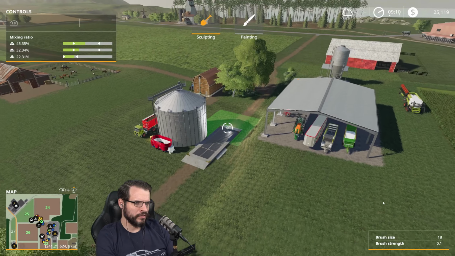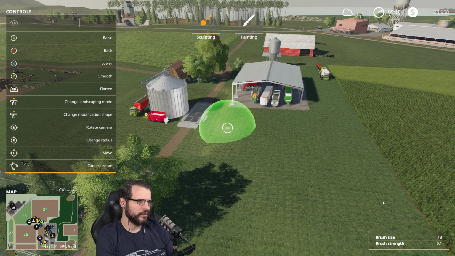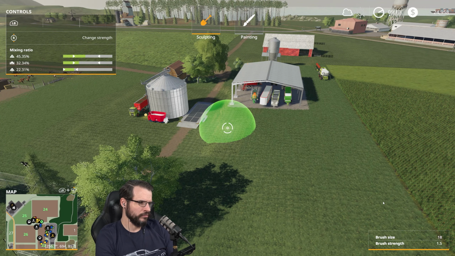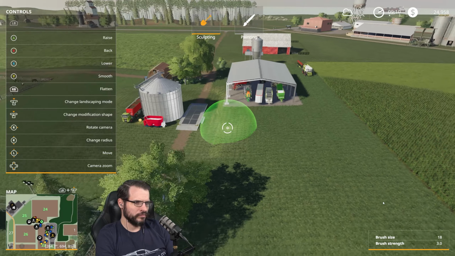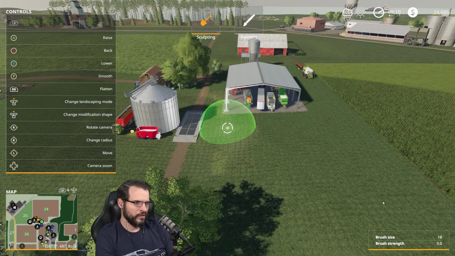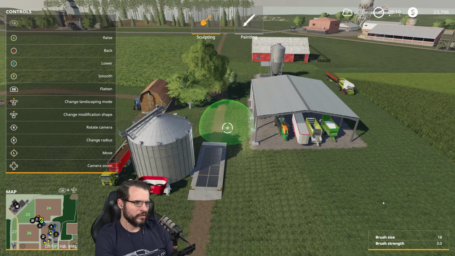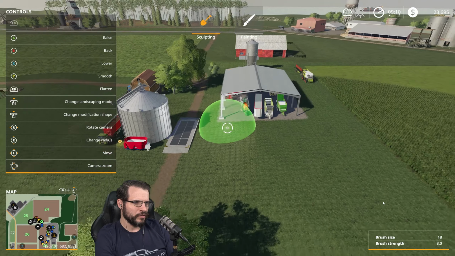Let's see. I'll have to smooth this out a little bit better over here. Something like that. Try to smooth that over here. Oh, something like that, maybe. Seems mostly okay. Might be a few bumps somewhere, but we can smooth those out later. Oh, no, there we go.